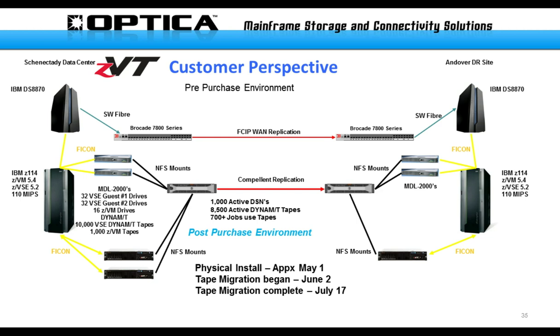The physical installations were complete by May 1st. Our tape migration began on June 2nd. Now, we had anticipated that it was going to take us 6 months to actually migrate those tapes. That didn't happen. What we ended up doing is we put the entire system in. We allowed all of the new scratch tapes to be written and mounted on the ZVTs. So as we went along, out of those 10,000 tapes, we maybe had 1,000 or a few more left that had to be done manually.